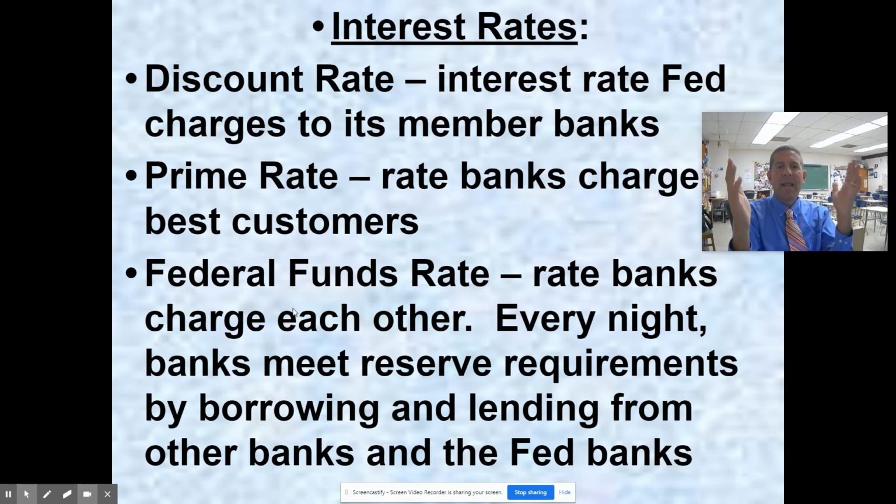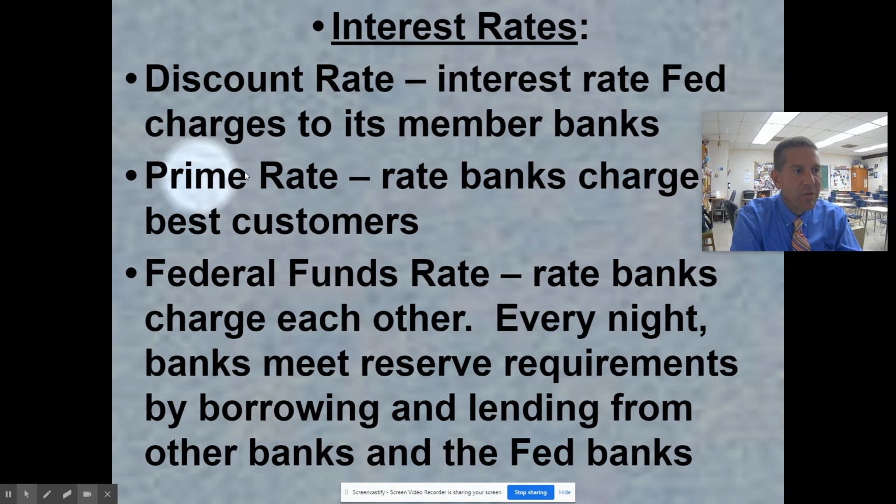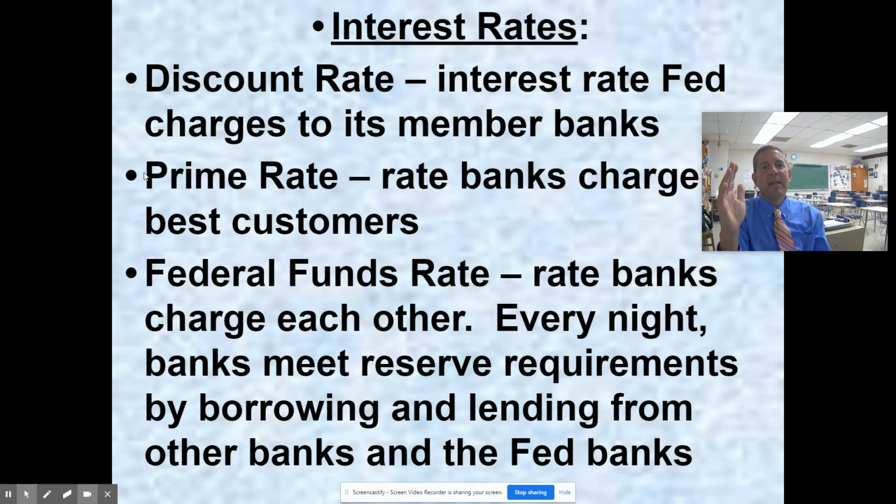Basically, how much are banks borrowing money at? What interest rate are banks paying? And so that determines the price of money, right? Cheaper money, loose monetary policy, means there's more money around because more people are borrowing. Expensive money, high interest rates, means people borrow less, therefore there is less money in your account. Okay? So then the last interest rate listed here is called the prime rate. The prime rate is not directly set by the Fed, it is set by individual banks. That's the rate that banks charge their best customers.